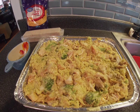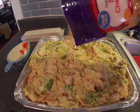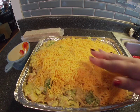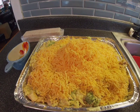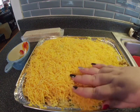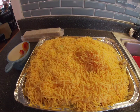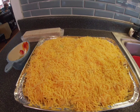And then I have a bag of sharp cheddar cheese, and I am going to use the whole bag on the top. We like cheese. Okay, get everything nicely spread out and even, all the cheese.